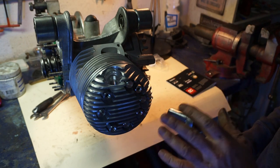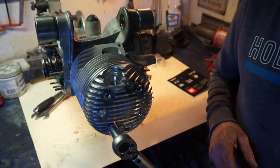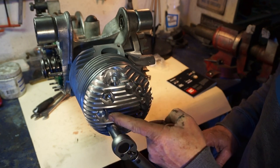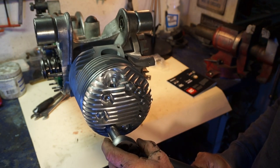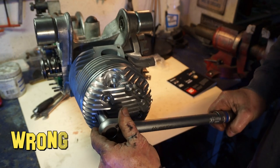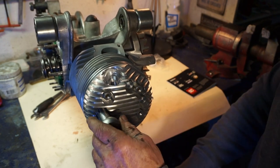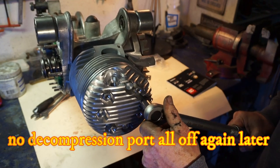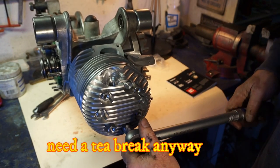And we go around again, but this time we go around in our final pattern, which I've got written down. This is the pattern we're going to use. 1, 2, 3, 4. Then back over here, 5, 6, 7, 8. Finishing where we started. So, 1, 2, 3, 4, 5, 6, 7, and back here, 8.